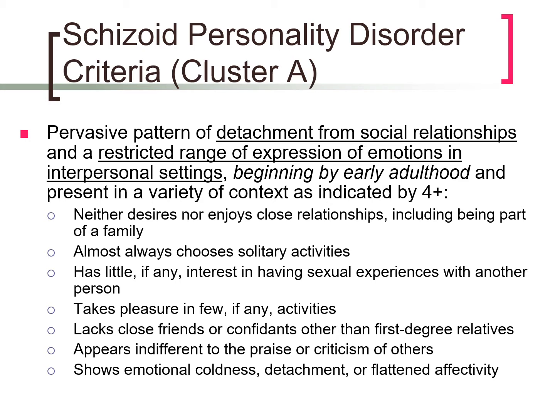This comes back to the lack of interest in interpersonal relationships. Most people tend to feel good when praised and bad when criticized because we care about what others think of us because we're invested in relationships with others. Since people with schizoid personality disorder are not invested in relationships, praise or criticism from others does not matter to them. In general, they show flattened affect, where they don't display much positive or negative emotion, though they may appear cold and detached.